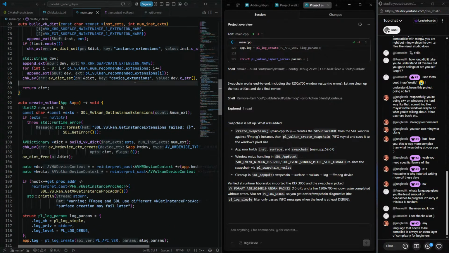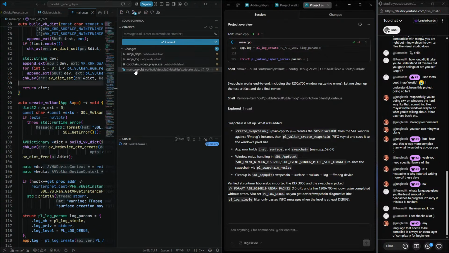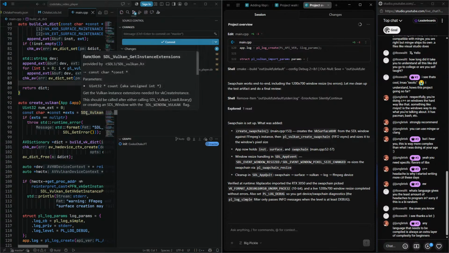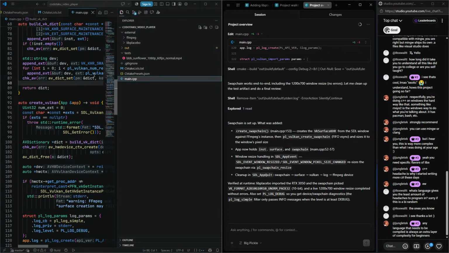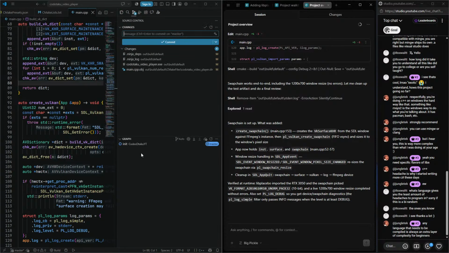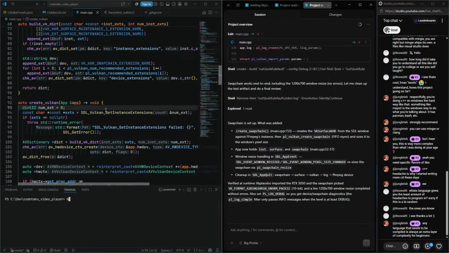Alright, so what it added, hold on, let me see the git diff here. What? Did it commit that stuff or what? I think it probably committed, no? No. What? I'm so confused. Hold on. Git diff.